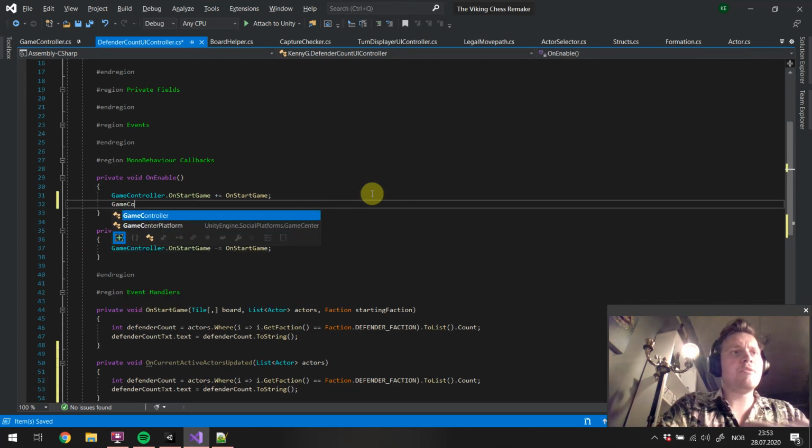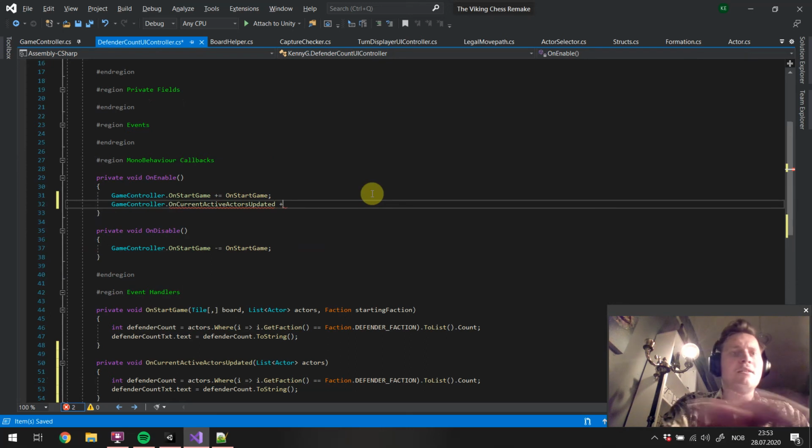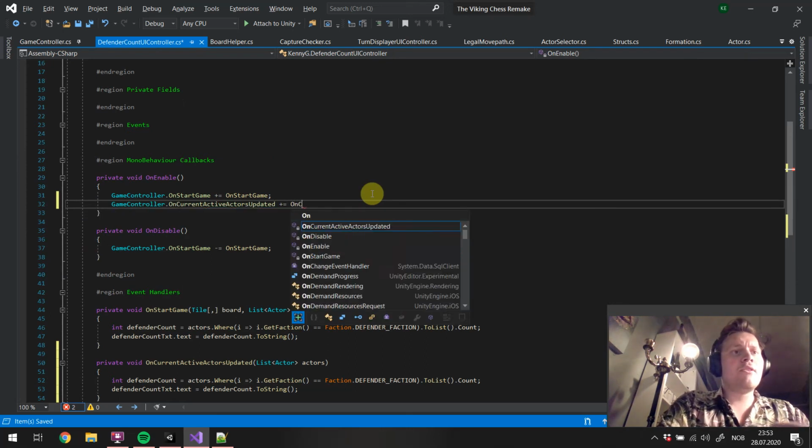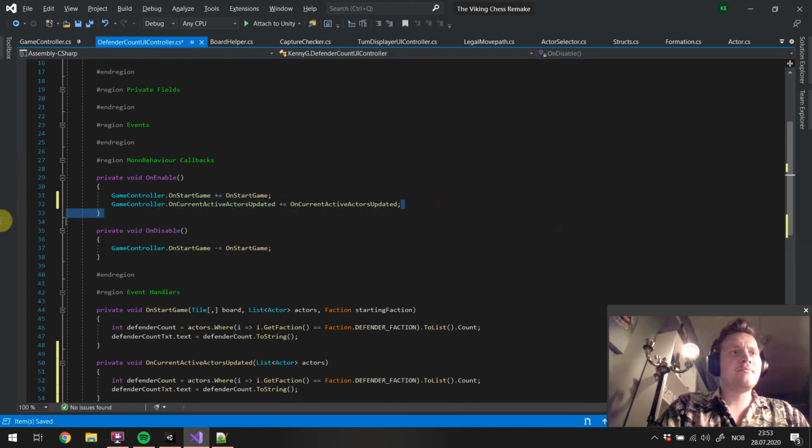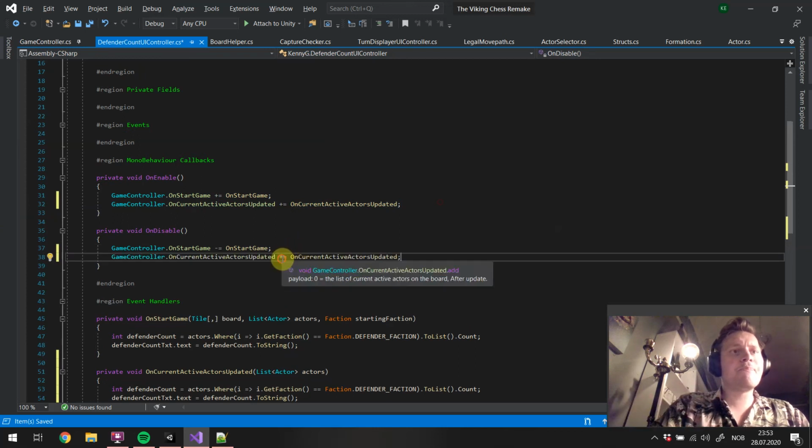So game controller dot on current active actors updated plus equals on current active actors updated. Remember to desubscribe, minus equals. There we go.